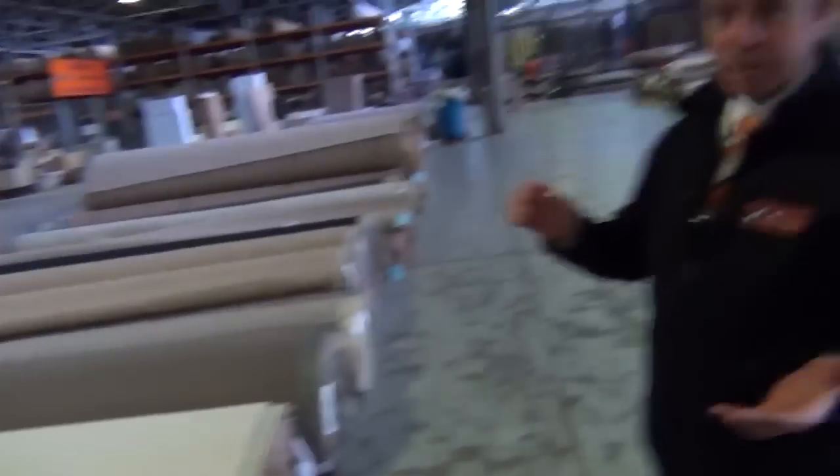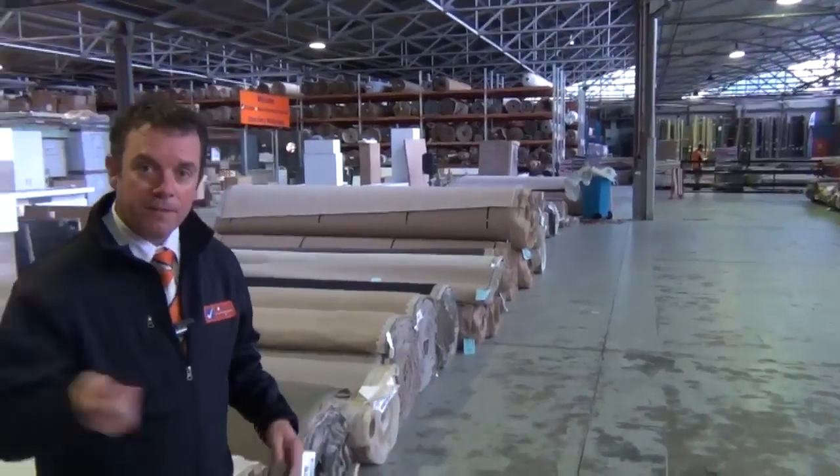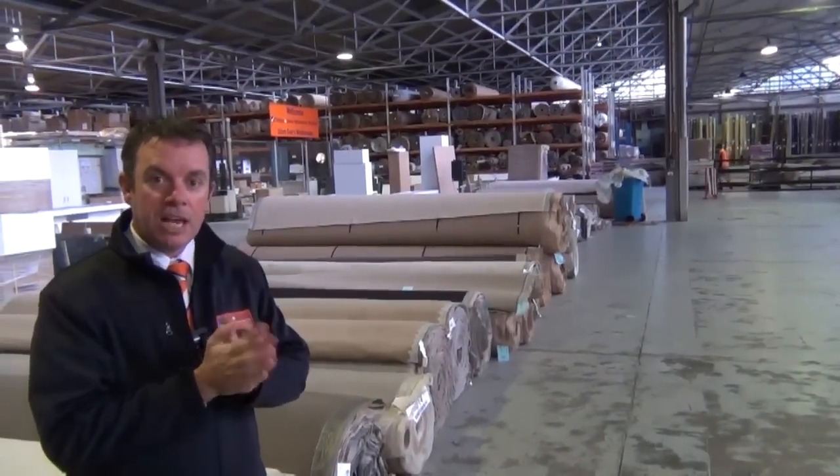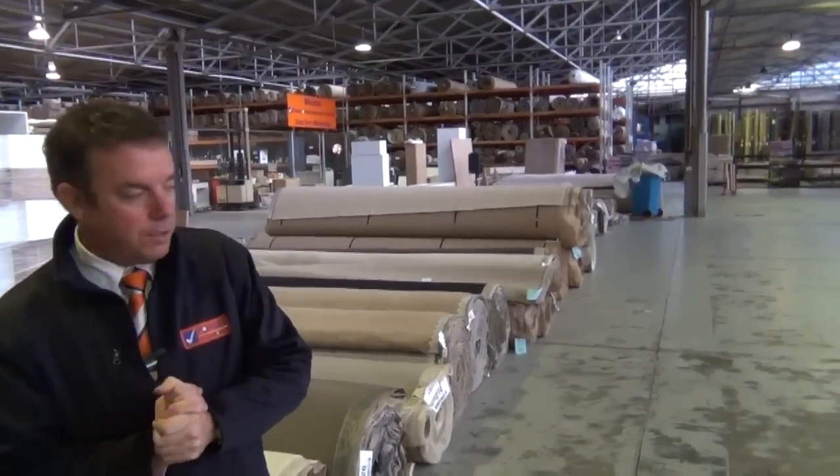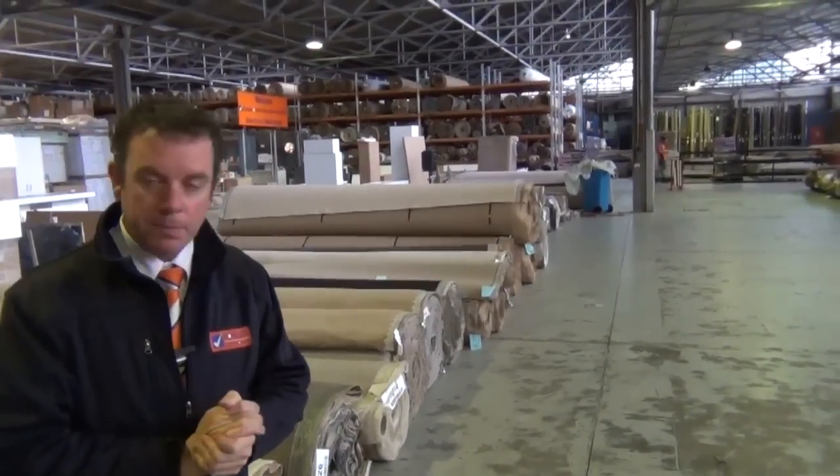As you can see, you've got a great range - especially in the big rolls - with lots of colours and choices to pick from. It's at 10 o'clock tomorrow. Don't forget to download the catalogue, which will tell you how big each of the rolls is. You can come in any time from 8 o'clock tomorrow morning and have a look. We hope to see you all then.